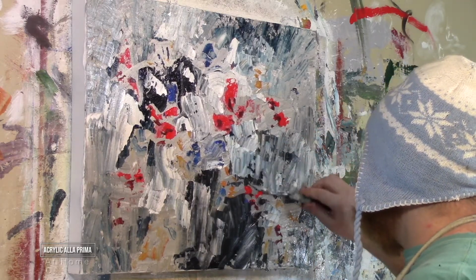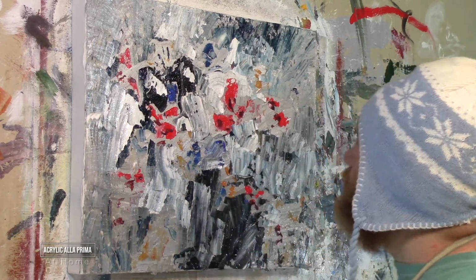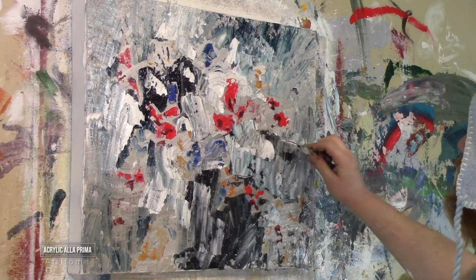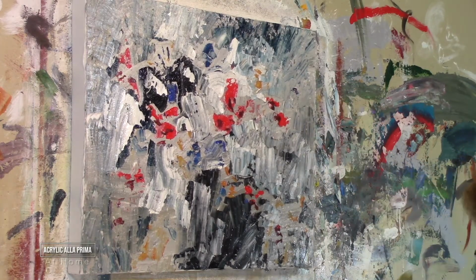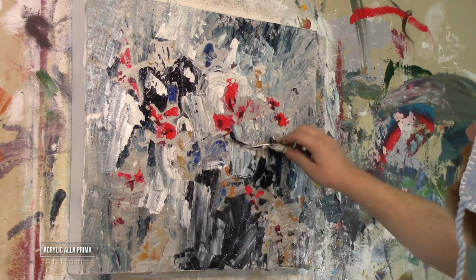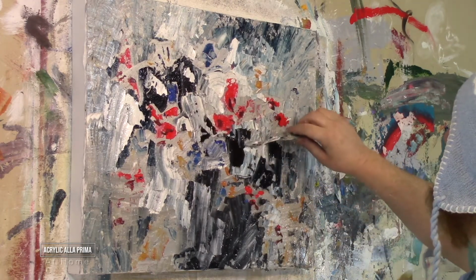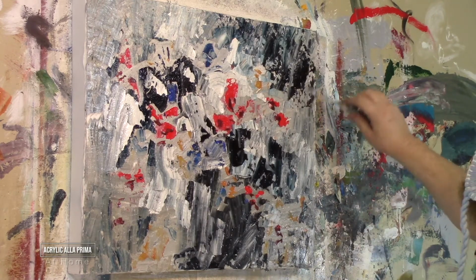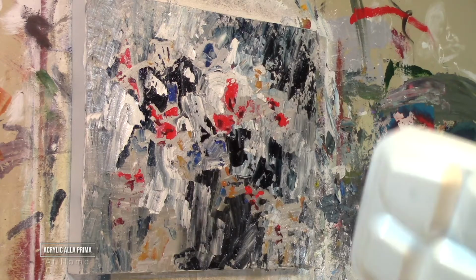Okay, I'm going to do a little more blending. I'm going to get right in there. And now it looks like we need a little more white. Okay, now I may need to restore some dark areas, in which case I'm going to mix up some phthalo blue and some black. Oh, I've got plenty left here. So let's see, some black here, and some black there. Black area that touches the edge. All right, so let's have a look at this here.